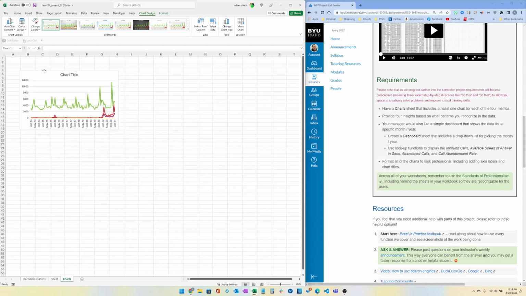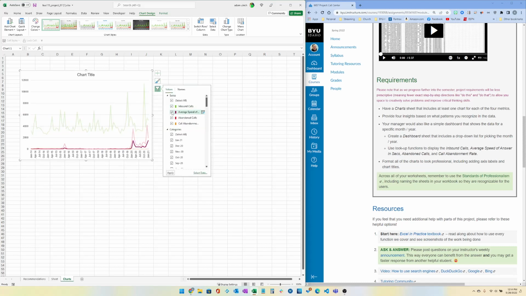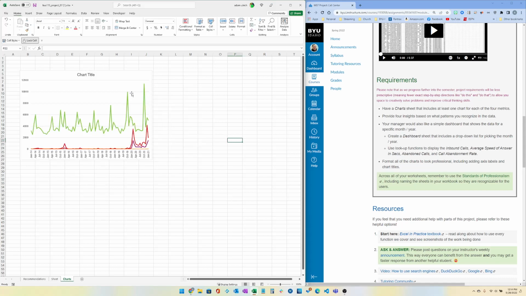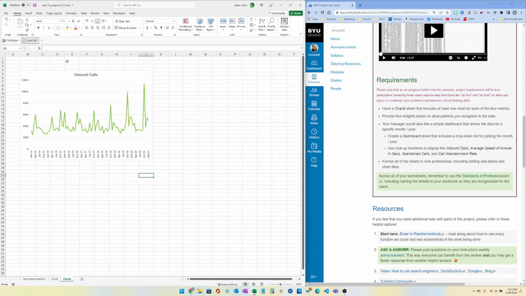It has all the data on there, and this isn't terribly useful. What you're going to want to do is have a chart for every single one of the things. So click these off. Did I hit apply? Maybe not. Let's just look at our inbound calls and then click the apply button right here. There we go. And there's one chart, and we need 4 charts, one for each one. Okay.